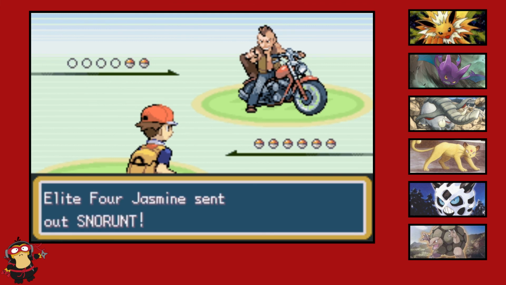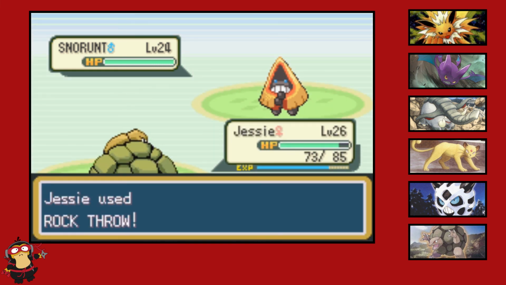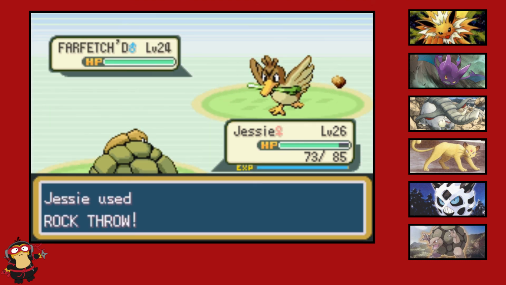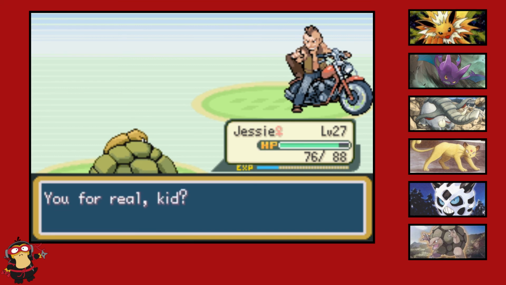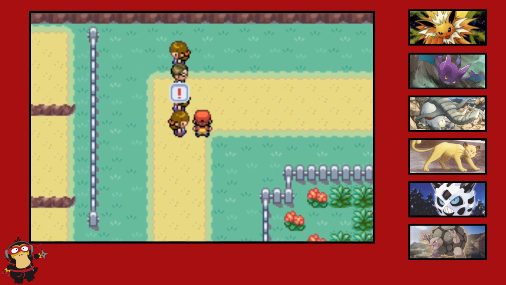Another Elite Four. And this is where all the Elite Fours hang out. Easy, easy. Look up and just see if Jesse can learn Earthquake by level up. That'd be nice. I feel like it should at least. Right, this might be our last trainer here. Cut it off after that.